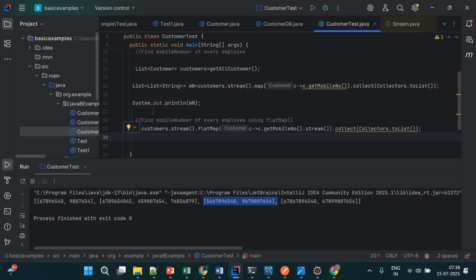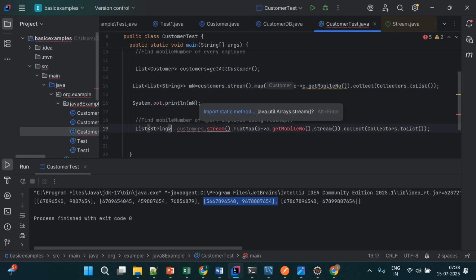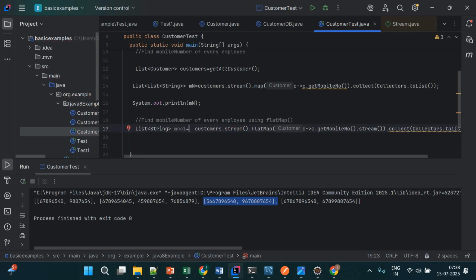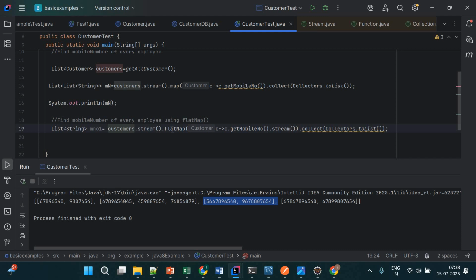What it is returning is a list of strings only. That's it, which should be mno1. So understand here what is the use of flatMap.